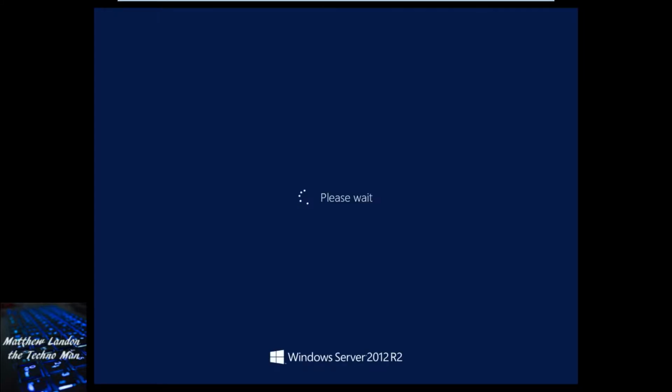I don't know why it's taking so slow. I mean, I've got other VMs running, so that could be an issue, but we have two Cat6a lines that run up to the attic, and the servers are both connected into that, so it shouldn't be an issue with that. So yeah, I'm just wondering why. It just says please wait, so that's probably group policy in place, trying to apply. Hopefully it doesn't take too long. I really don't want it to.